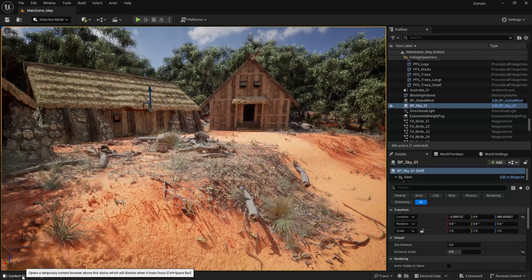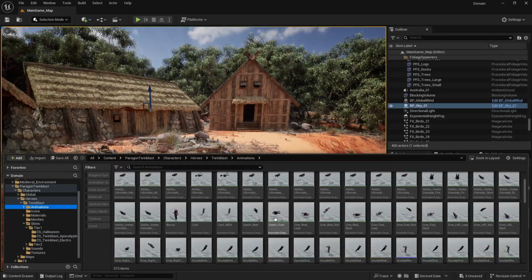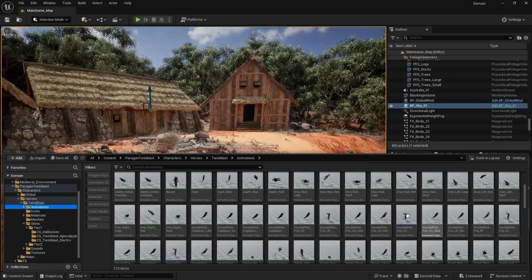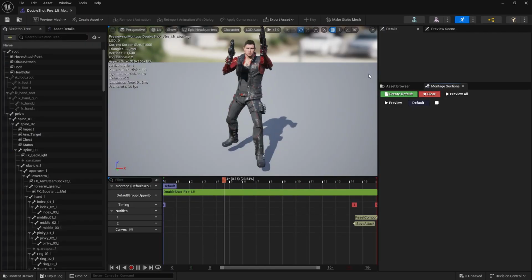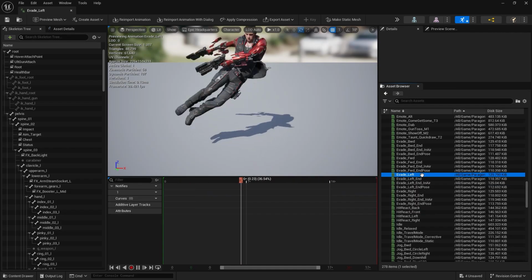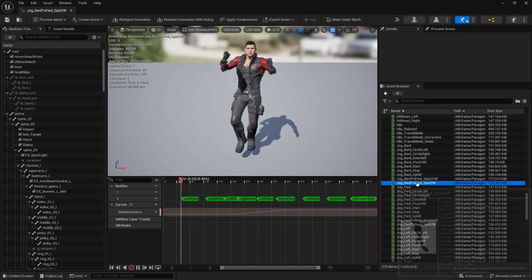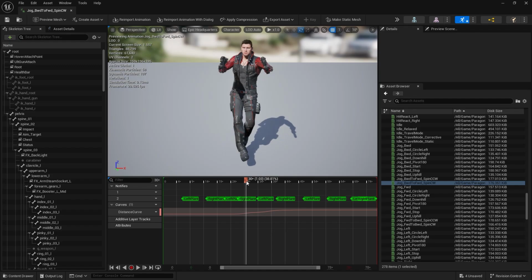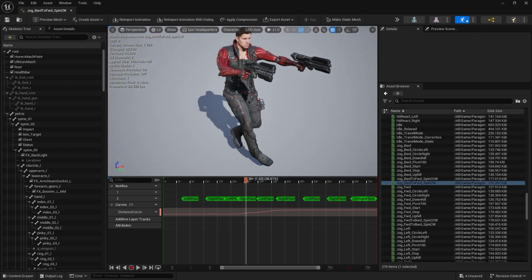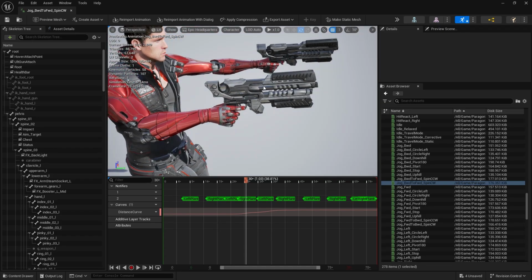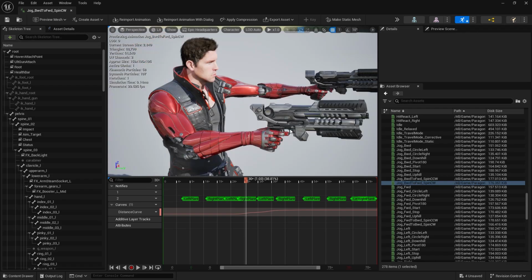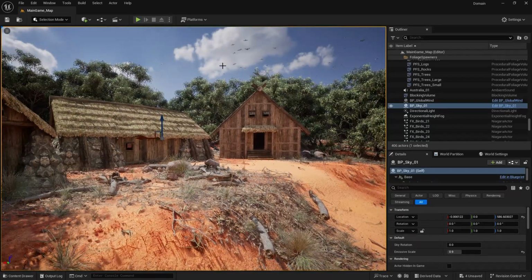And there is one more thing we need. If I come down right here to animations, you can see we have some cool animations for this character. Let's open some of them. You can see right here there are some other animations as well. We have a lot of cool animations with this character, which is kind of good, but we will not be using mostly these animations, because these animations are specifically with these weapons, but we are using our own weapons as well. So that's why these animations are not perfect for the weapons we want to use, like a rifle, pistol, shotgun, and all that kind of weapons we are planning to use. So that's why we need some other animations as well for this character.